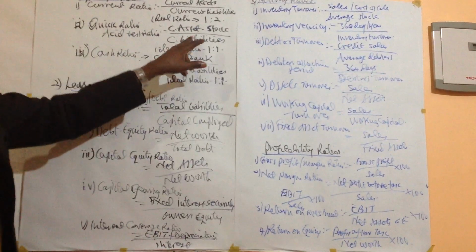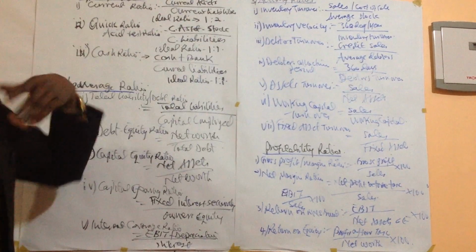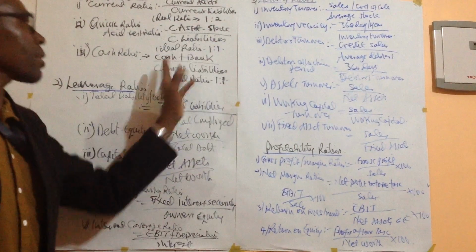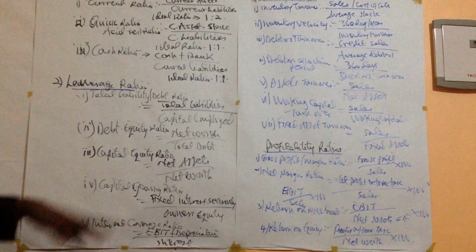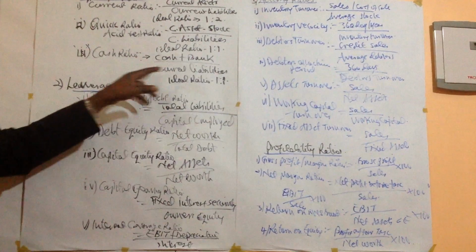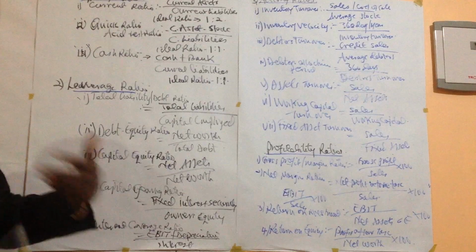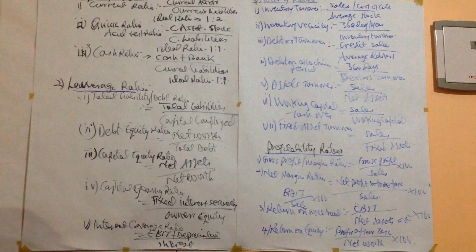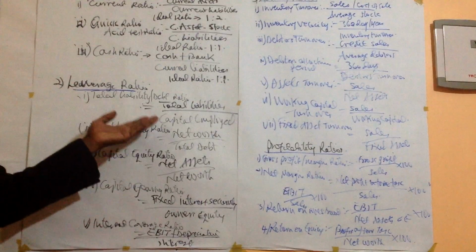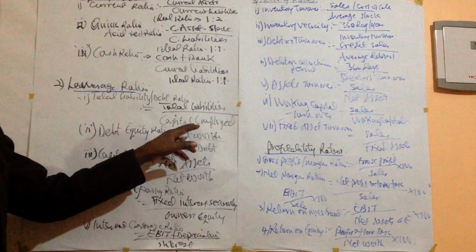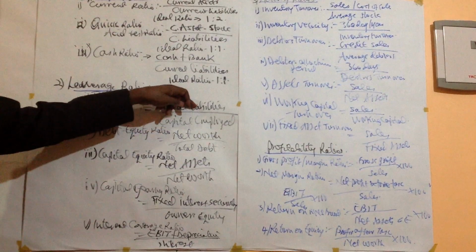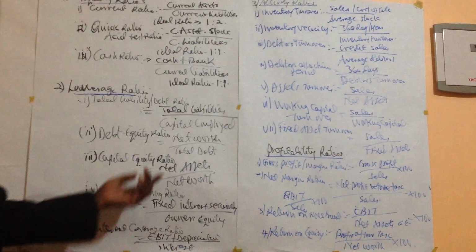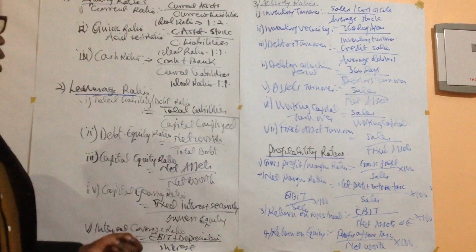Quick ratio relates the current liabilities to those assets which are quick, which you can convert into cash very fast. That's why you minus the stock from the current assets to get that ratio. The ideal ratio is 1:1. Cash ratio assesses our real liquid position, meaning cash at bank and in hand, relating to the liabilities. So we need to memorize that. Leverage ratio, or total liability debt ratio, means we are comparing the liabilities, so liability will be on top, with our own capital below.